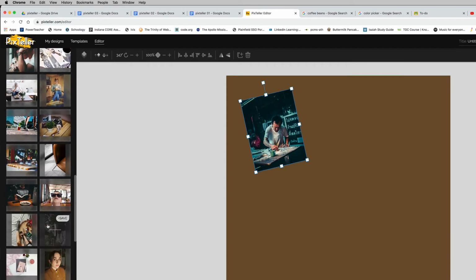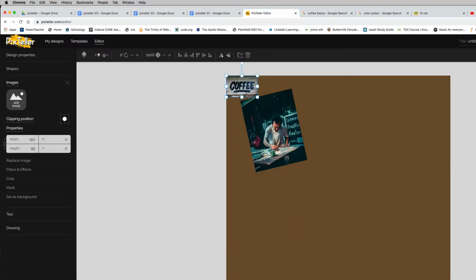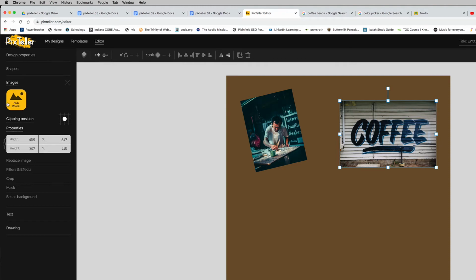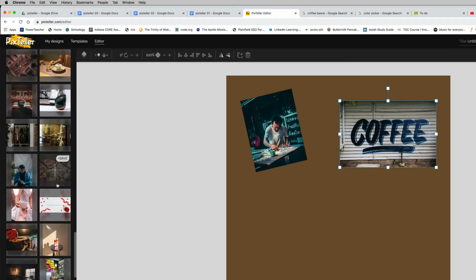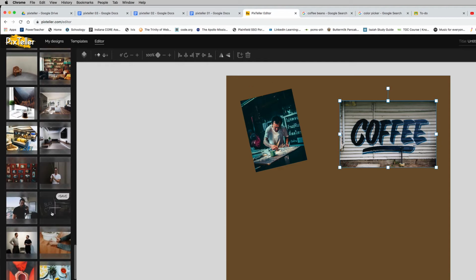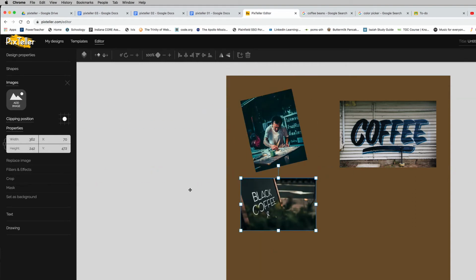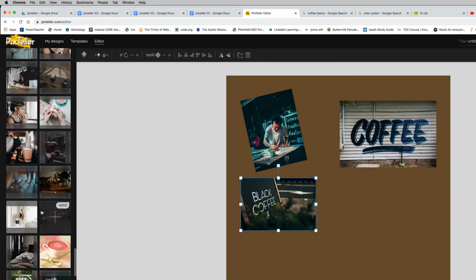Let me go find another coffee picture that I am fairly happy with. I like this sign here that says coffee. When it comes to what we do, just get them on the page and kind of size them and move them around a little bit. Add image, and I'll scroll this down and go find another one that I want. I want you to have a total of 5 today. It could be things that you find in the Pixteller library, or I'm going to add one more, and then I'm going to show you one other thing, and I'm going to wrap this up.